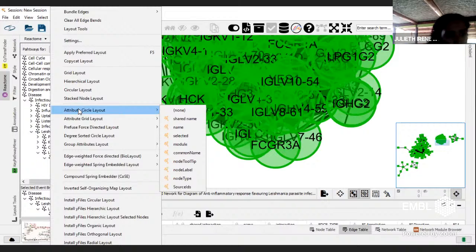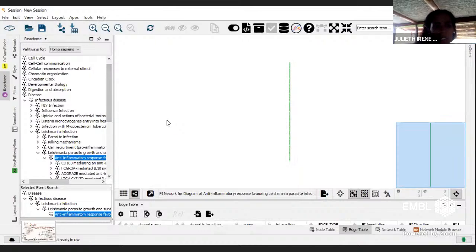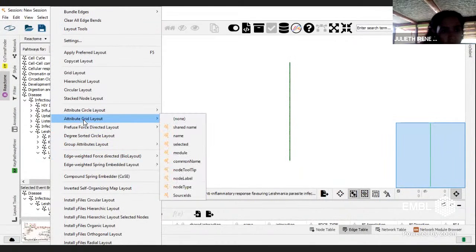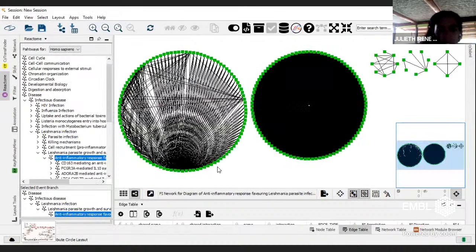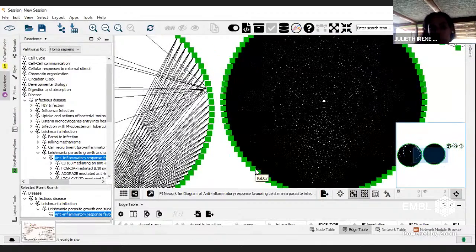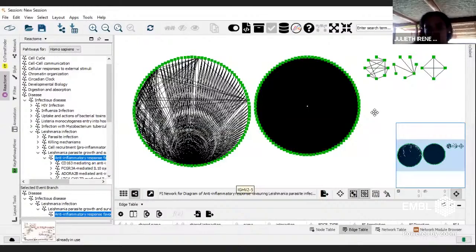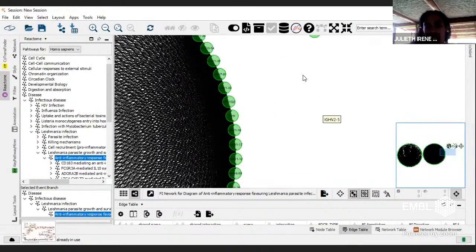Then we can use, and we can, of course, use the Cytoscape options to lay out the networks wherever we want.